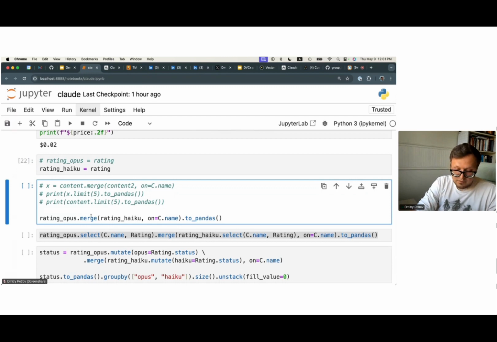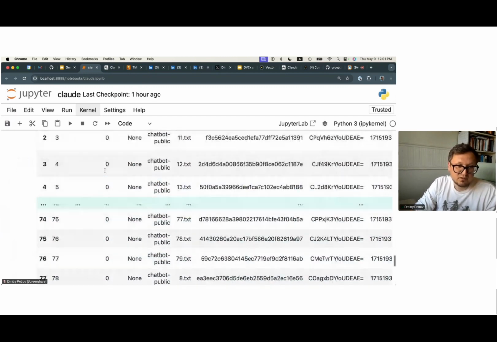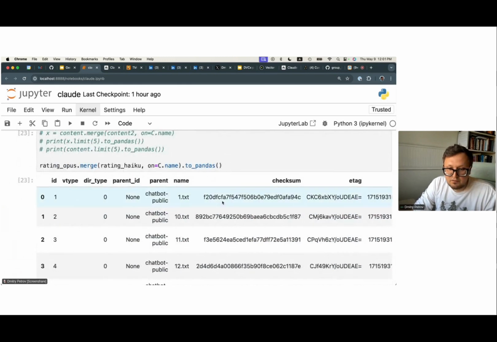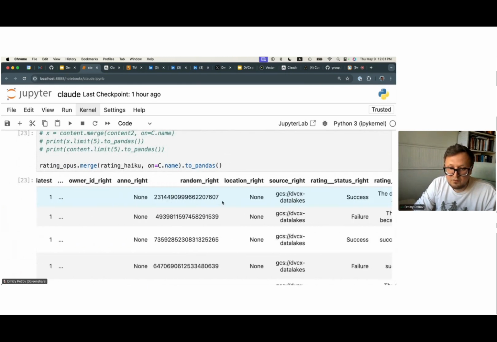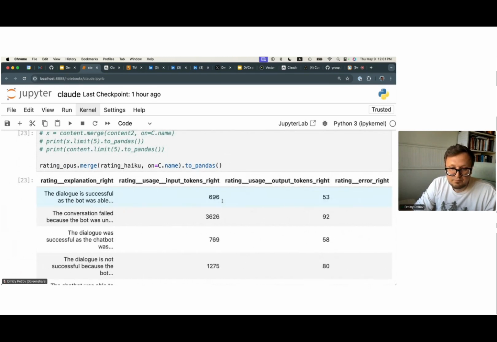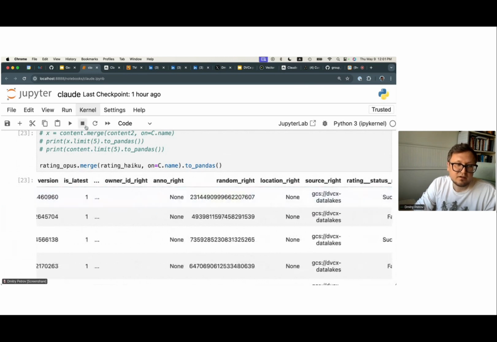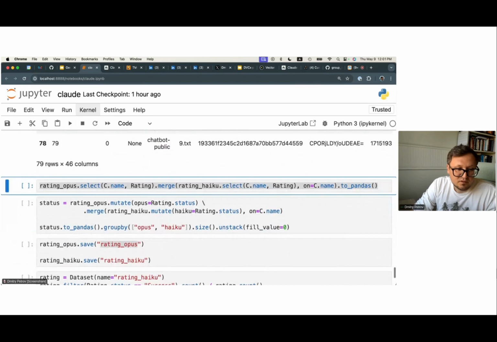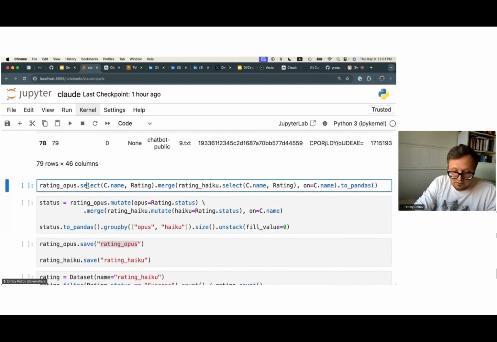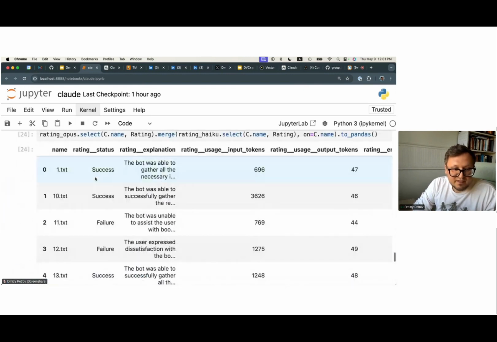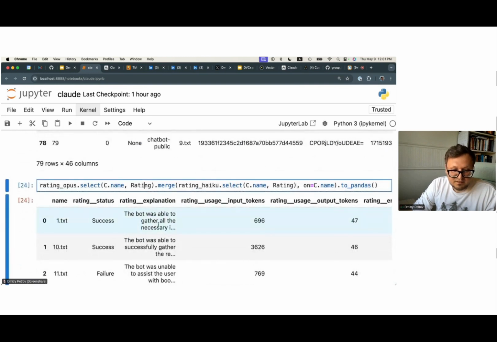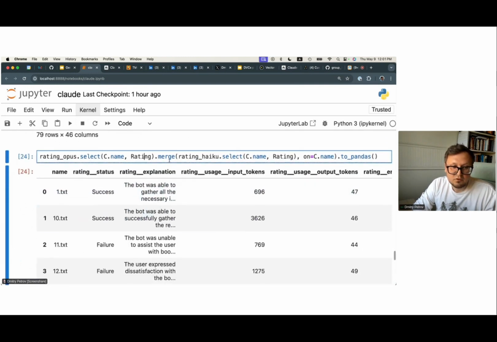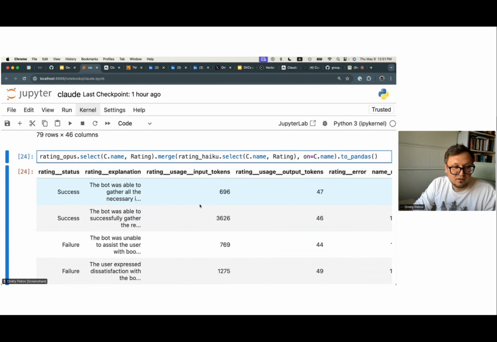Let's first of all merge these two and look at the result. Okay, this table is a little bit too big. Let's look at the other table. Let's look only at the file name and ratings. That's a smaller, better slice.